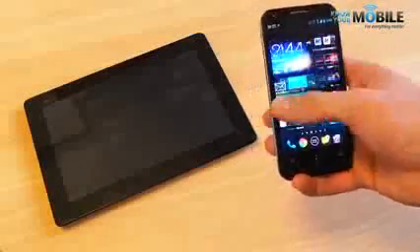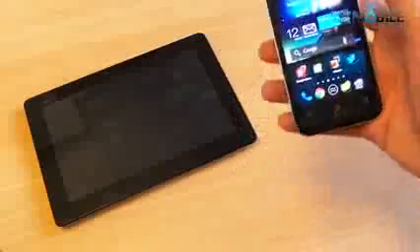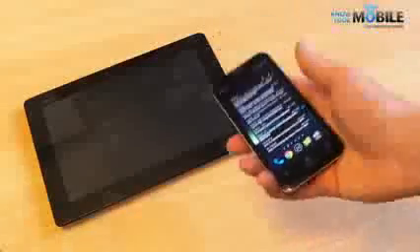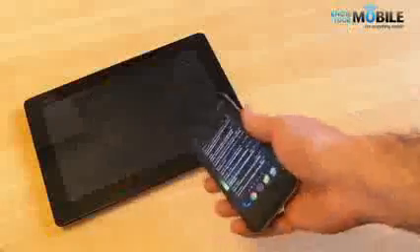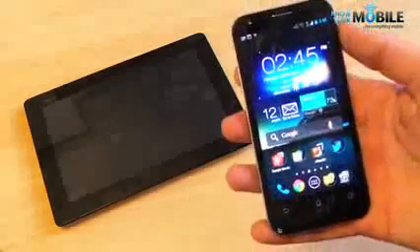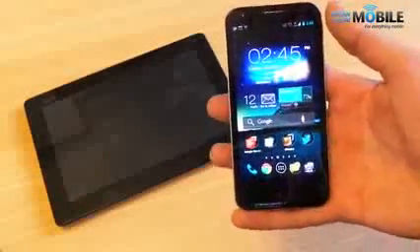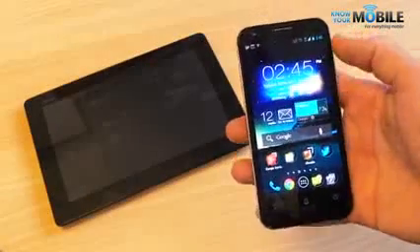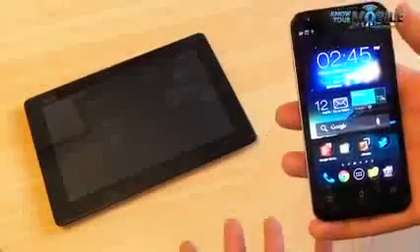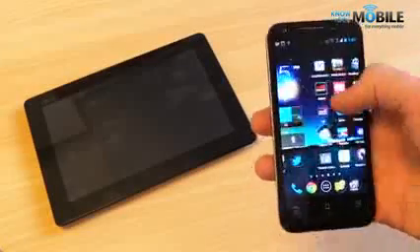As far as the screens go, you've got a 720p IPS Super IPS+ display on the phone and an 800 by 1280 resolution screen on the tablet. The phone looks gorgeous — at that size it gives a really strong PPI in the 300 mark. The tablet is around 140 PPI, comparable to the original Motorola Xoom or the Samsung Galaxy Tab 10.1. It's waning in today's tablet space and we wish Asus had packed more pixels in, but the phone screen experience is really paramount and it's a very good one. For presentations or movies you probably won't notice the lower pixel count, but for text-heavy documents you might prefer the phone.